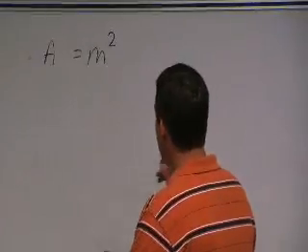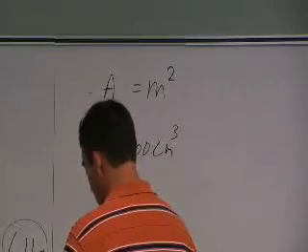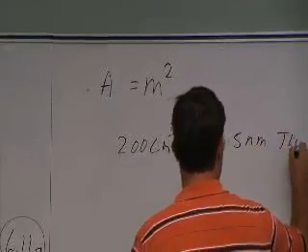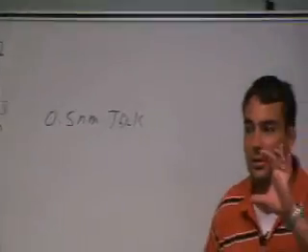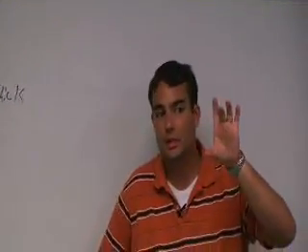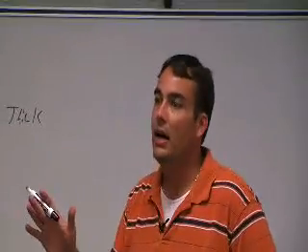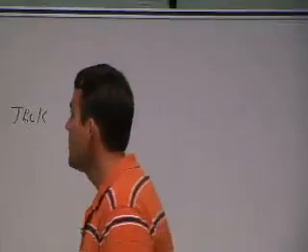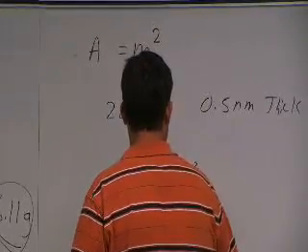It says that if you take 200 milliliters of oil, and the layer is going to be 0.5 nanometers thick. All right, so let's talk about this. We're taking a beaker of oil that has 200 milliliters in it. Remember, a milliliter and a cubic centimeter are exactly synonymous. We're going to pour that out. It wants to know what the area is. Well, first off, we take 200 cubic centimeters.